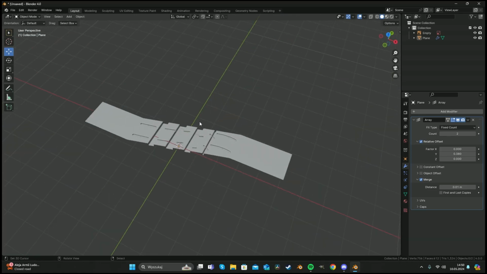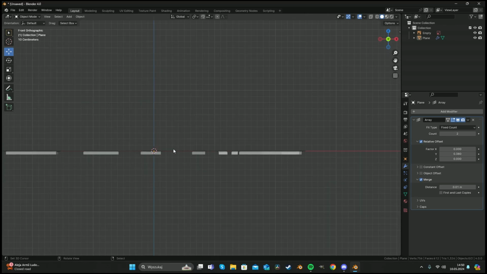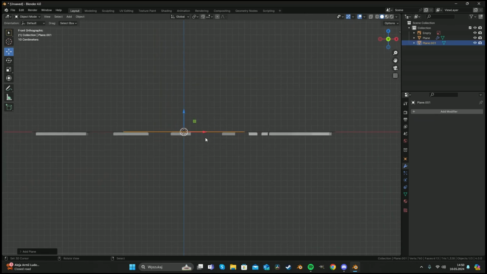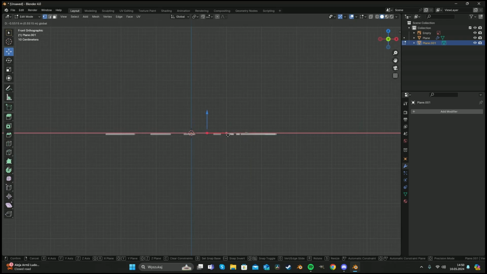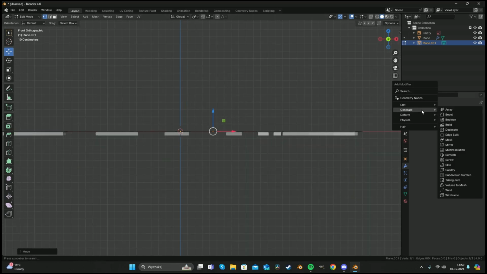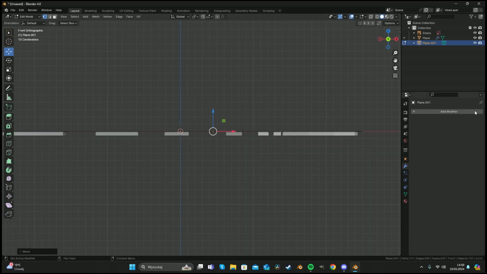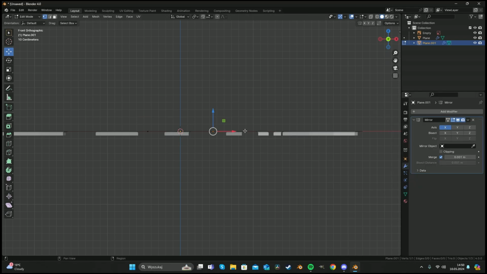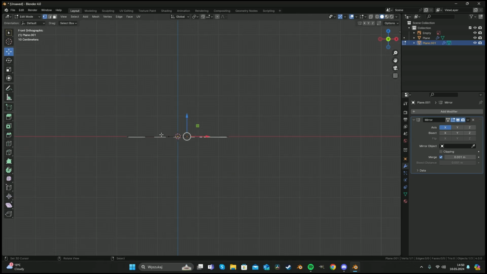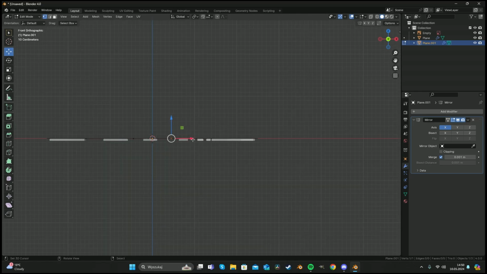Now we're gonna go to not top, front view. This is gonna be my front view. I'm gonna add a plane into vertices mode. I'm gonna delete 3 vertices, go somewhere here. I'm gonna add a mirror modifier on the x-axis, and I'm gonna do the tire shape. So it's flat, a little bit higher. Yep.